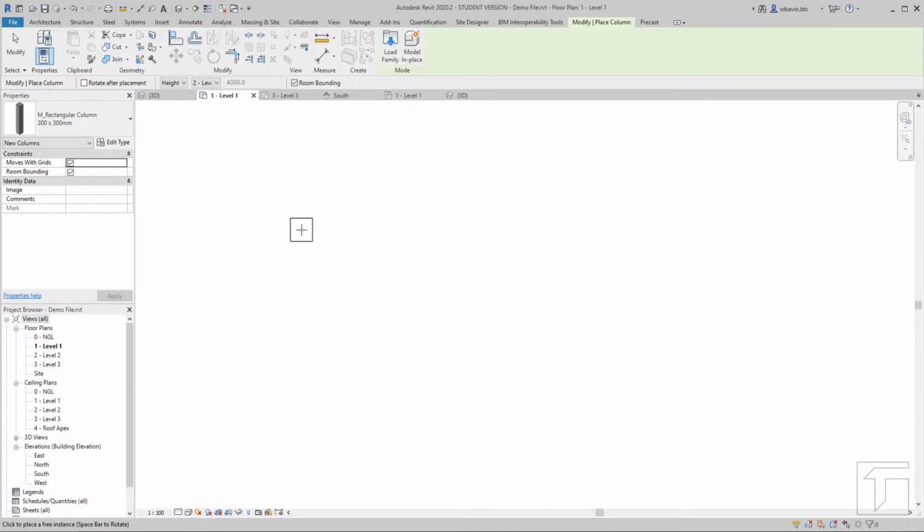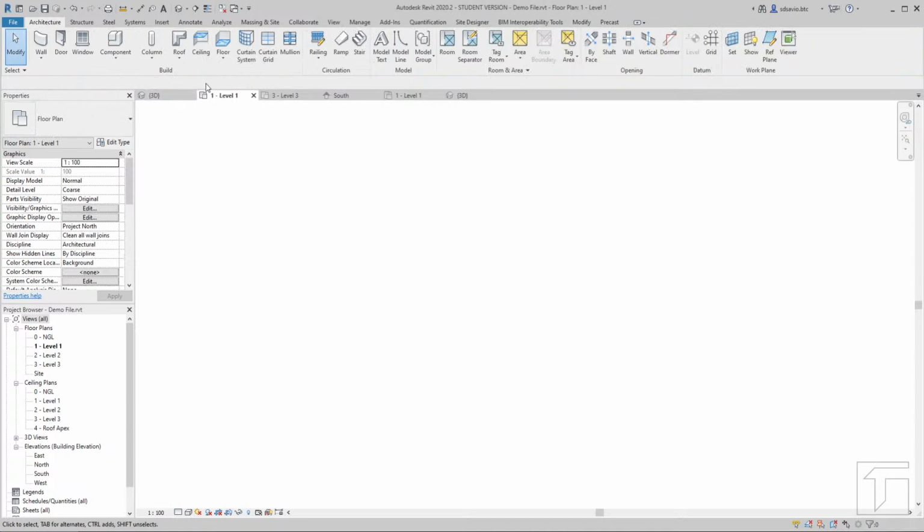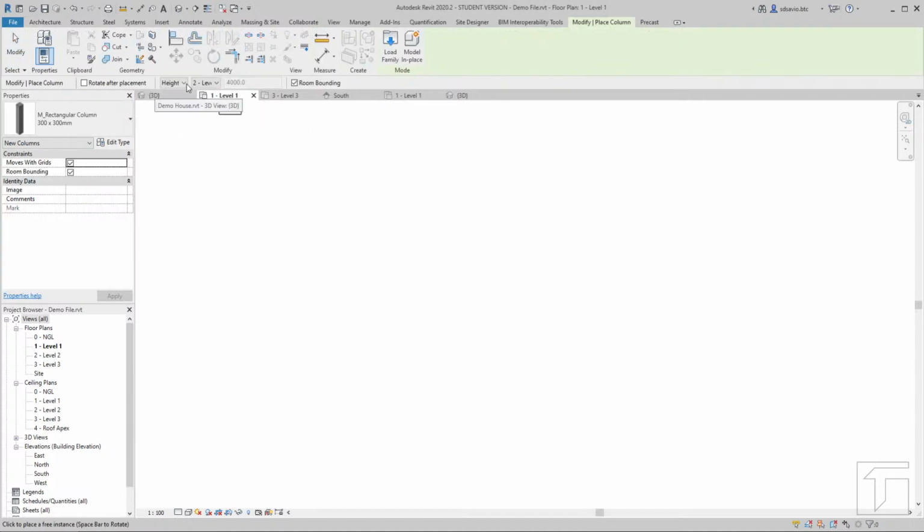But before I draw that, let me check first this bar called the options bar. This options bar only appears whenever you execute a command. If I hit Escape on my keyboard to get out of the column command, that options bar disappears. Once I execute the architectural column command again, that options bar reappears, plus it now goes directly to the Modify menu, showing us the different commands under Modify.